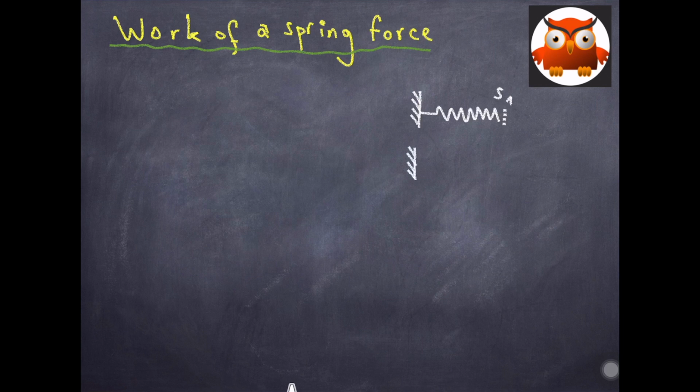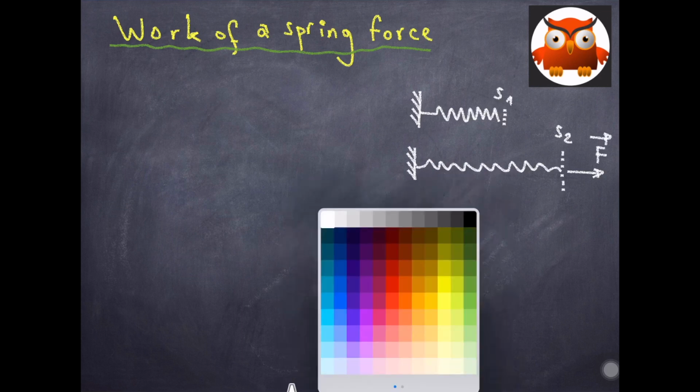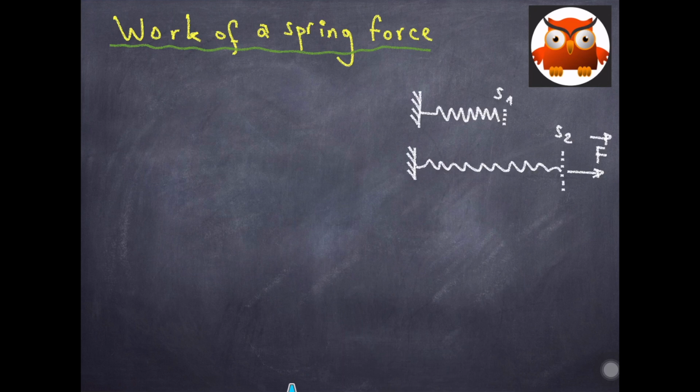And when you apply force to a spring, you stretch it up to this position. Let's call it S2. So this is the force you applied. When you apply the force F, there will be a force that is mobilized in the spring, and that force, let's call it Fs, appears only when you try to change the original length of the spring, and it will always be opposite to the direction of the external applied force.